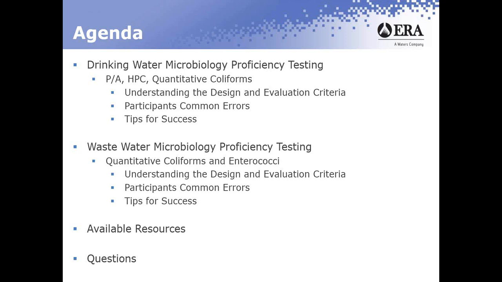In general, ERA believes that the keys to acceptable results when it comes to good performance on PTs is first to have a clear understanding of the required sample designs that are placed on all providers and an understanding of how the providers are required to evaluate those samples. Obviously, it requires a good execution of the methods by the participants, and also it's helpful if you avoid some of the basic issues that we've seen over the years that have resulted in participants getting unacceptable results.